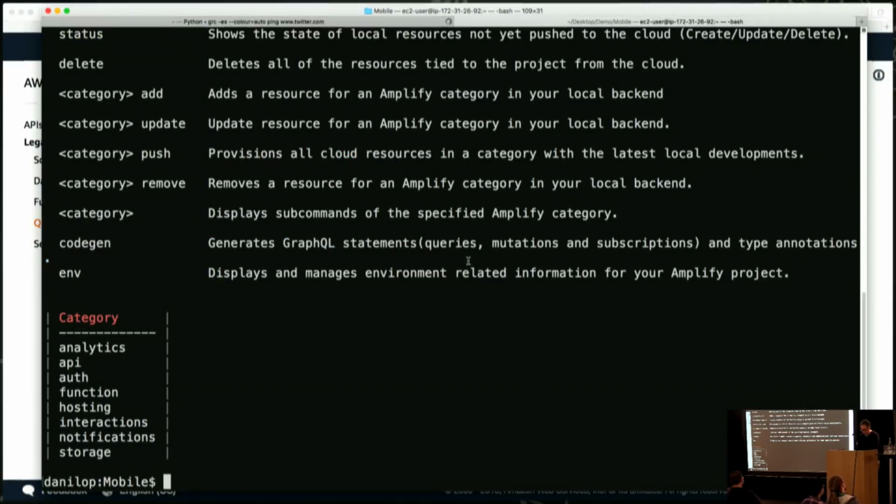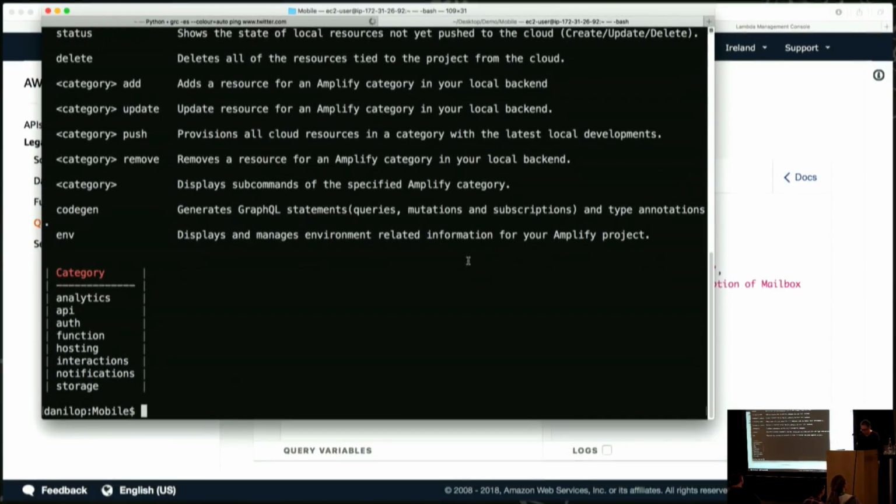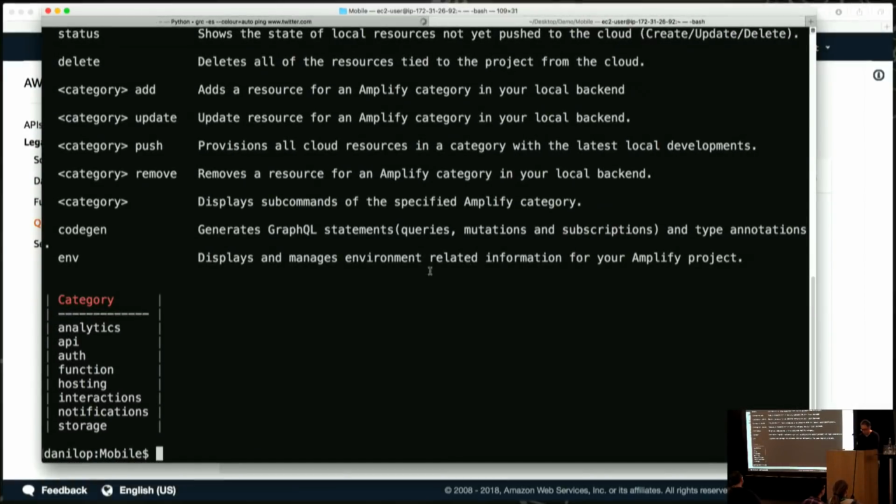So this is Amplify. It doesn't render very well when you zoom because it needs a little bit of space, but you can use a hybrid or web application, and some of the functionality work also with native development. And then you can add a backend API that can be REST with the API Gateway, or can be GraphQL. You can add authentication using Cognito. You can add backend function with Lambda. You can add hosting online using S3. All those features, you don't need to go on the AWS console. You can do everything from the command line.